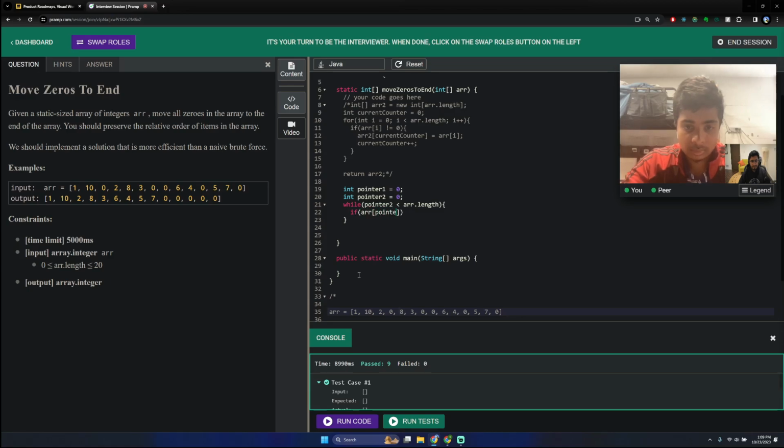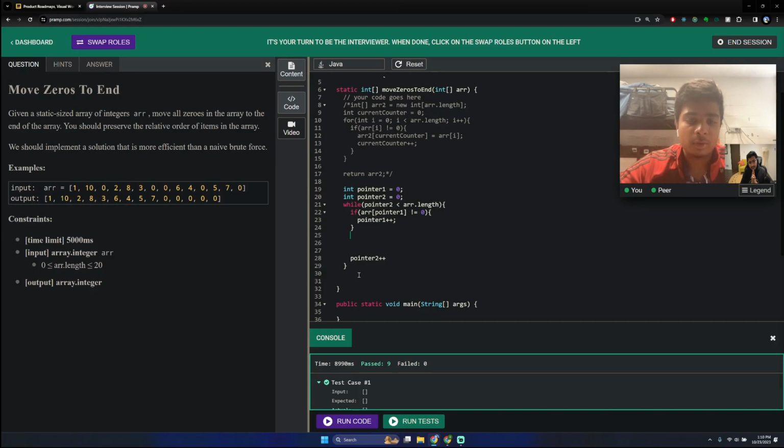Okay, pointer one plus plus. So if the first pointer is not equal to zero, then I increment it.